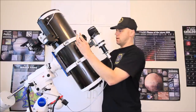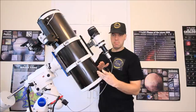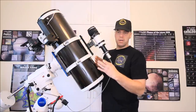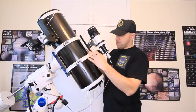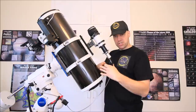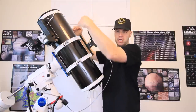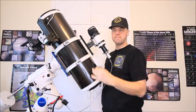However, the faster the telescope, the more the primary mirror has a deeper curve. And the reason for a deeper curve, the faster the scope, means a lower focal ratio. This is an F4. The curvature is a lot steeper, so the mirror is even steeper, and what that does is it shortens the tube and focuses the light a lot more, so you get worse coma effects.